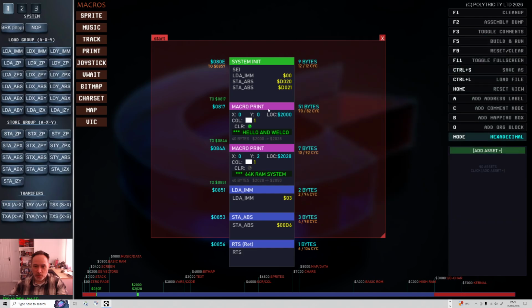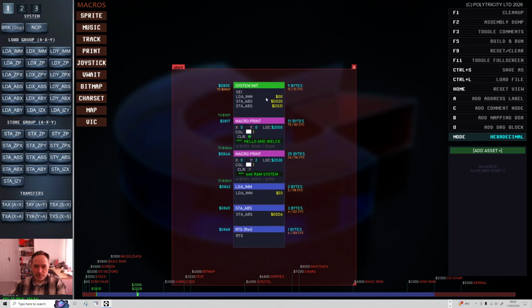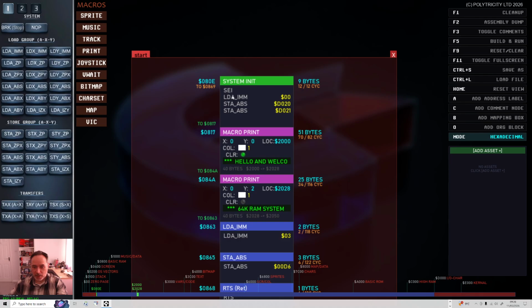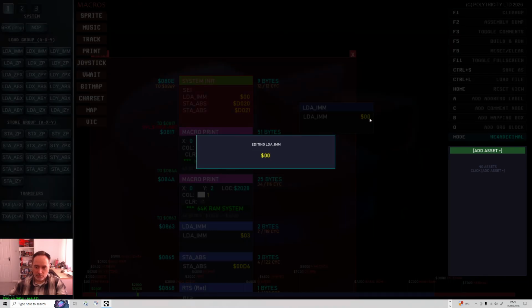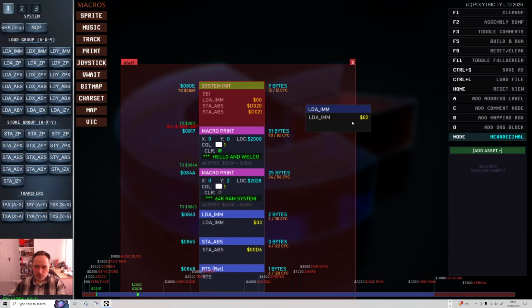And if you did want to poke the background, again, the easiest way is just to use the same setup as this. This is kind of like a little training thing. So LDA immediate basically says get a value ready. The value is going to be 2, which in this case is going to be red, right?